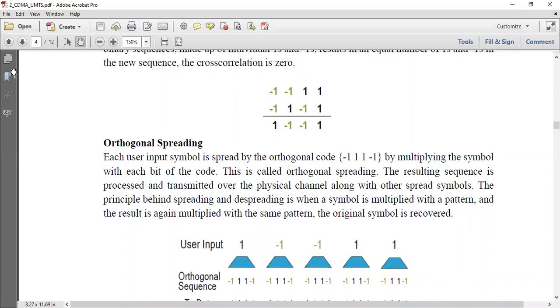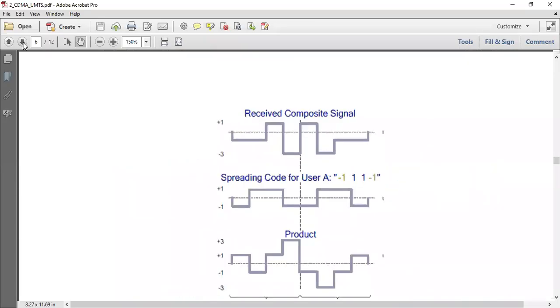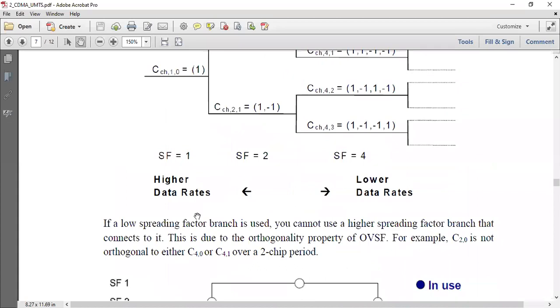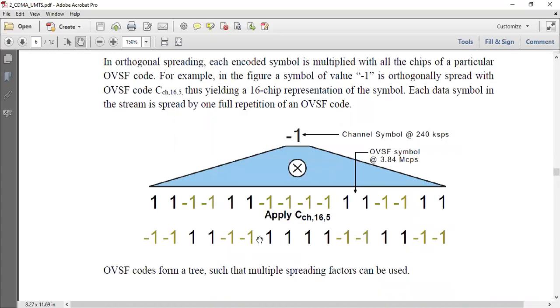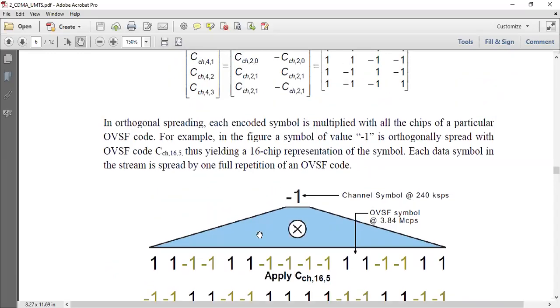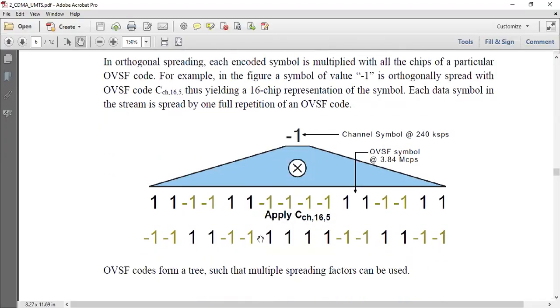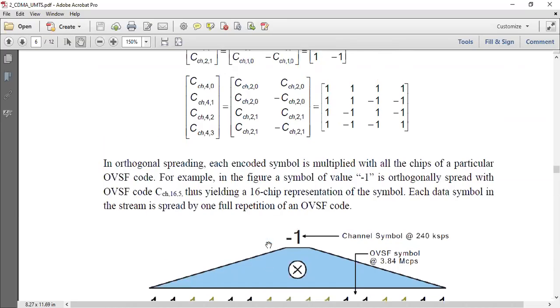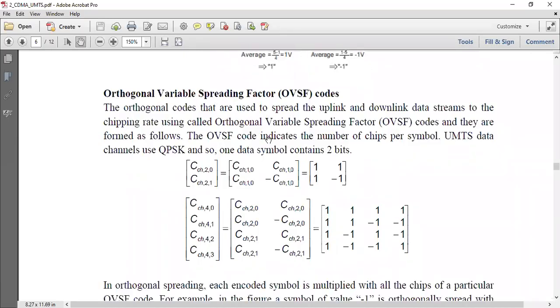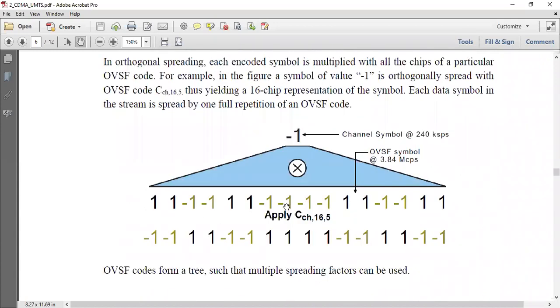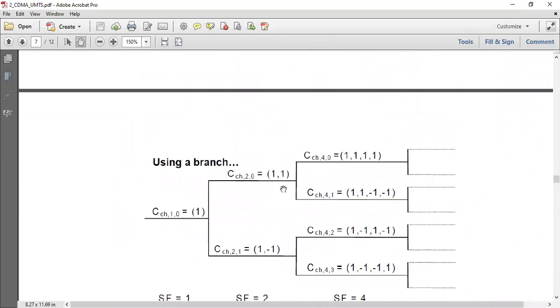The length of the code tells you the factor by which you spread. Here, you spread 16 times; you increase the number of bits 16 times. This is called the spreading factor, or SF, which is 16 here. And the term OVSF means orthogonal variable spreading factor.